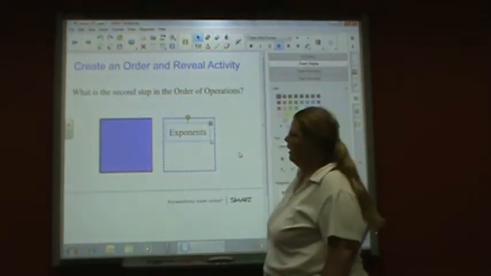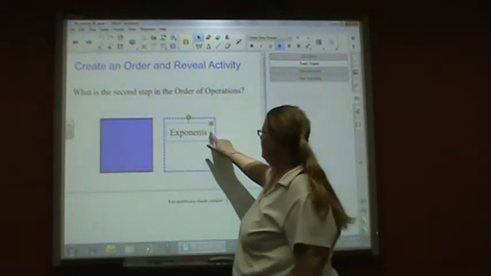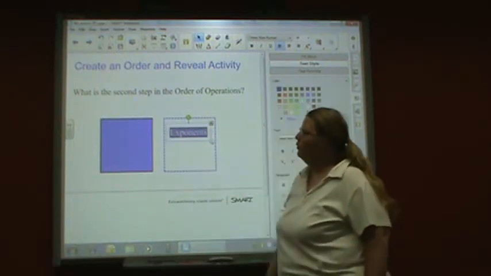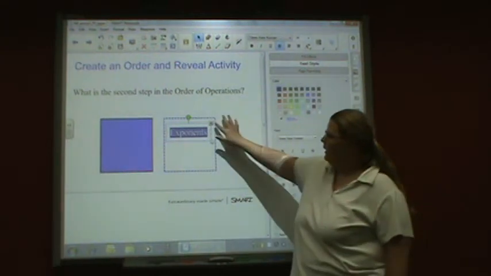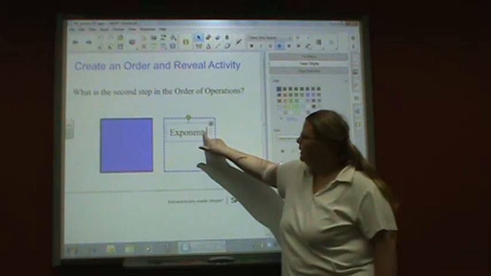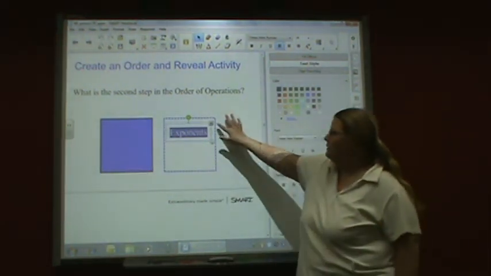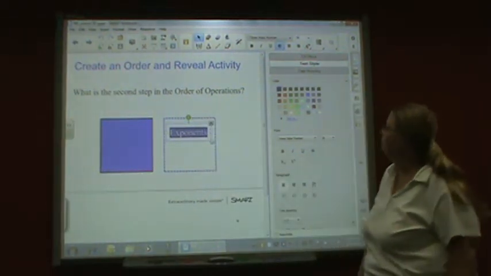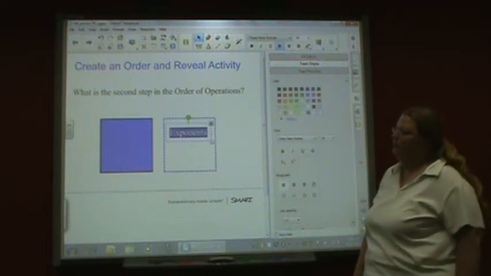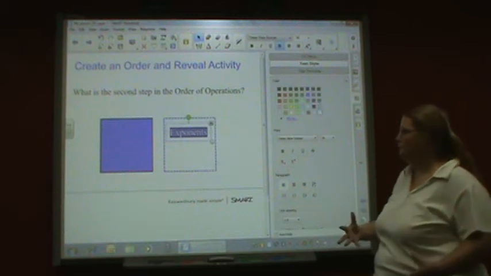And lastly, I'm going to make my answer disappear by choosing to change its color. So I'm going to change the word exponents, and I did that by just double clicking on the text, I highlighted the text using my finger, and then I can use its drop-down menu to go to properties. And in text style, I'm going to choose the color, I'm going to move it from black to white, and I chose white because it's the same as my background, so that's what's going to make it disappear.